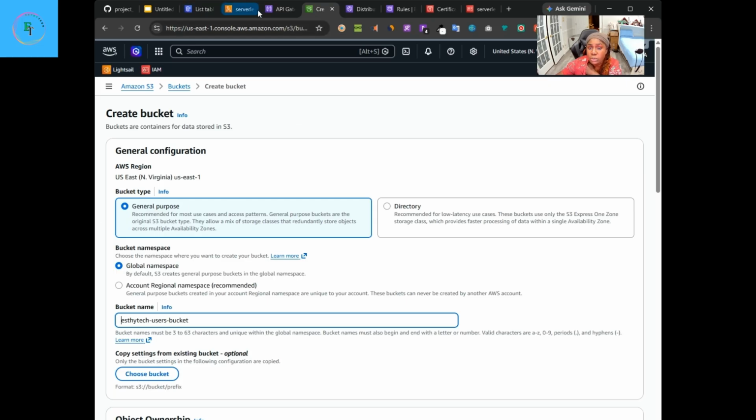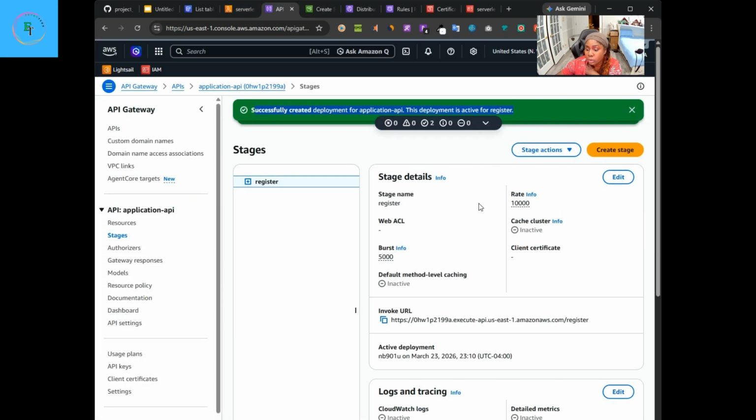So let's go back to our API. Look, once we create our API, we have this code, this invoke URL. So we want to make sure that you copy that because we need it. We're going to be using it on our API root variables for our index.html file. So we're going to need that. Okay, so we got that.